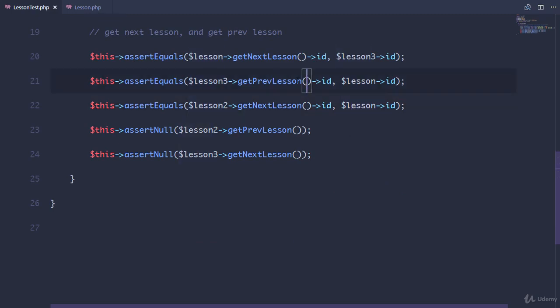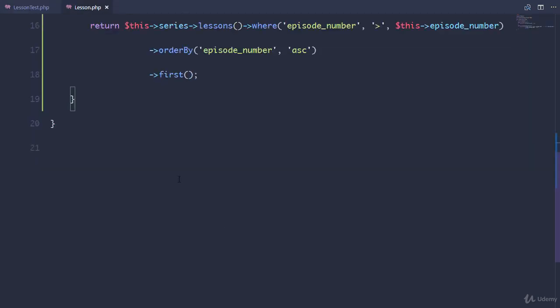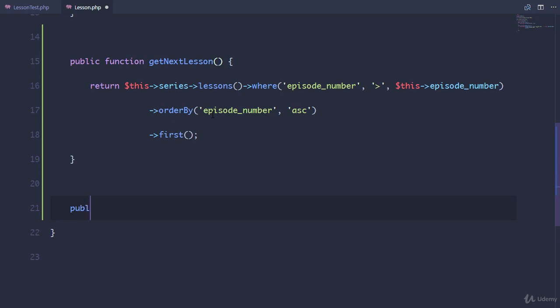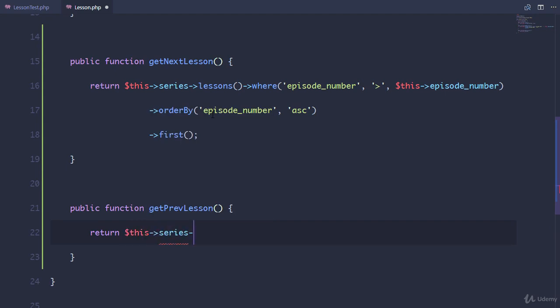Okay, so let's create this get previous lesson method, which is going to be public function getPreviousLesson. And what do we do? Let's return this series lessons, and remember we are scoping to only the lessons for this series because we can do something like self where, but this is going to give us all lesson records in the database, and then we can't be comparing the episode numbers because they're gonna get mixed up. Remember, the episode numbers can be duplicated and they also belong to different series.